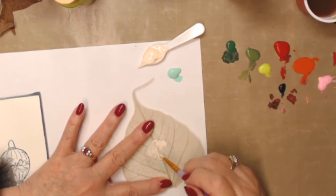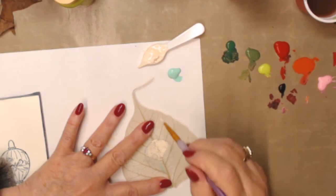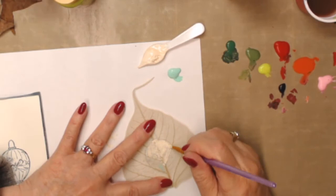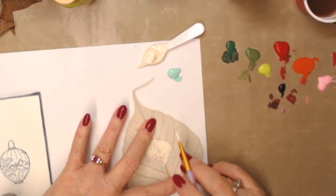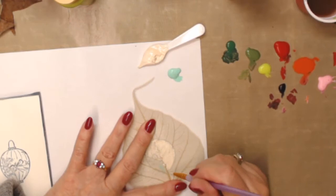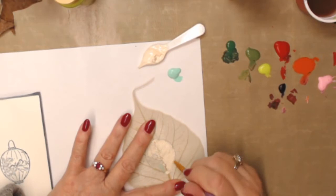But we'll see. I'm putting a heavy-ish coat on there, trying to get it to fill in the leaf, fill in all the little spaces. But it's actually going through the little spaces, just like it would if I was using cheesecloth or something like that. When I pick it up, I'm probably going to be disappointed, but that's the only way you figure things out. Trying them. I'm going to come down about here. You have to try them.